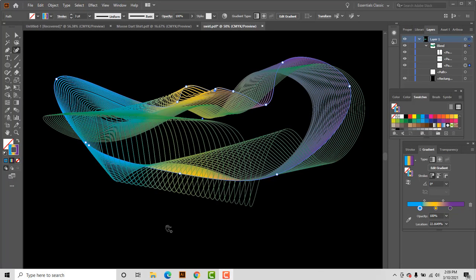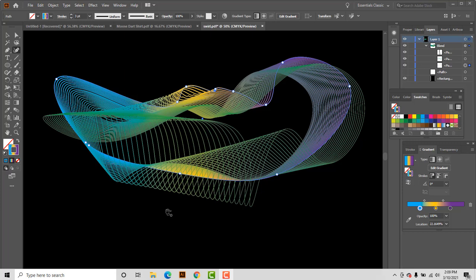Hello there. Today I'm going to show you how to go through the steps to make this beautiful abstract twisted ellipse design on Adobe Illustrator. It's really very simple to do and you can use it in a lot of projects. I make apparel design, so I use this in a lot of the dart shirts and different ladies shirts that I do for different clients.